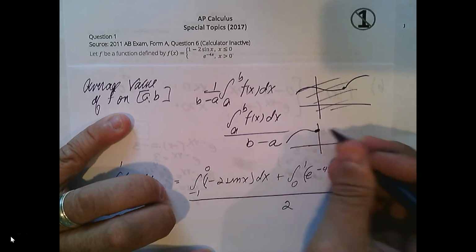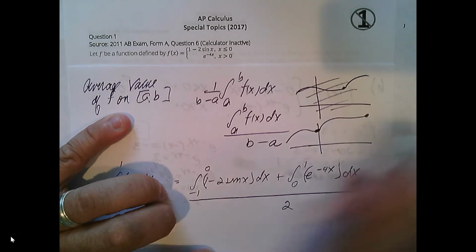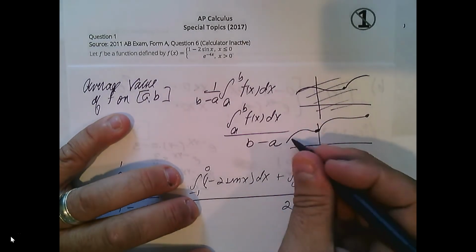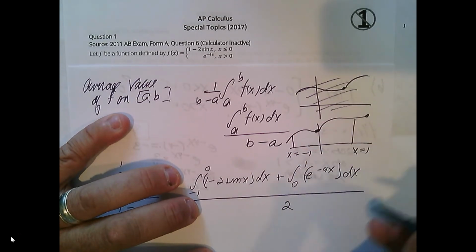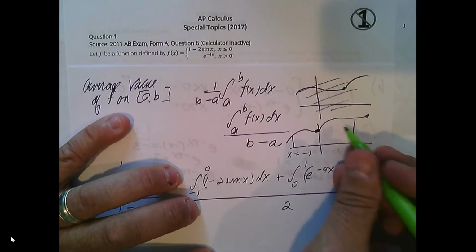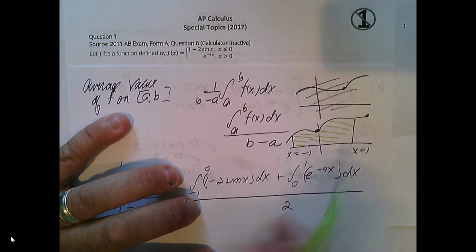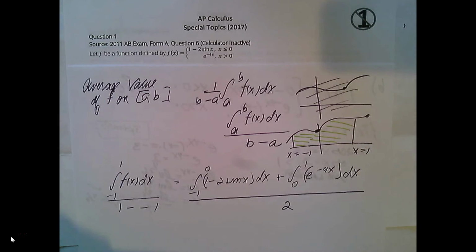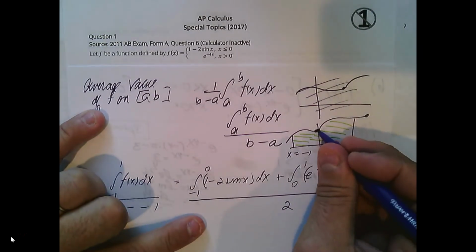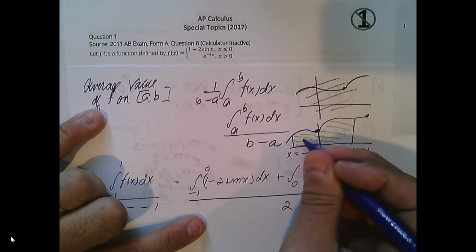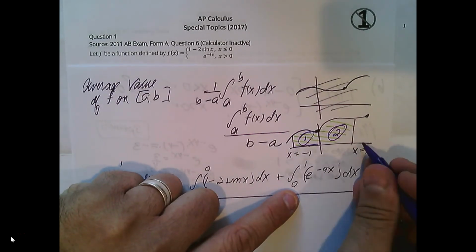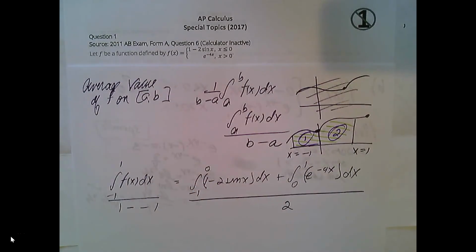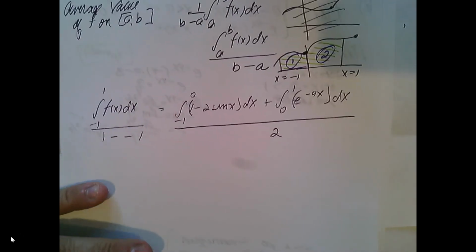It does one thing until you get to 0 and another thing after you get to 0. You're being asked to integrate from -1 to +1, which is an area computation. You want all this area. What we're doing here is we're saying find the area from -1 to 0. So this is region number 1. Find the area from 0 to 1. That's region number 2, and add the two together. Well, isn't that the same thing? All right, let's keep going.